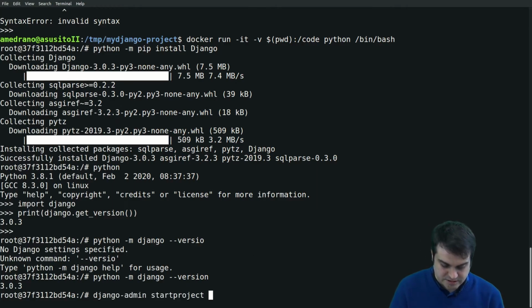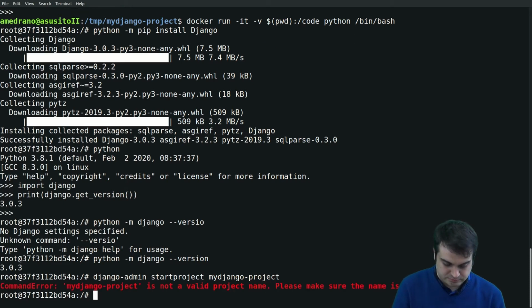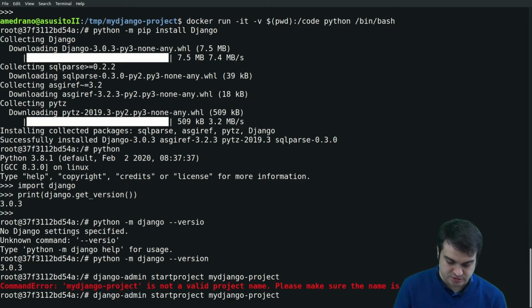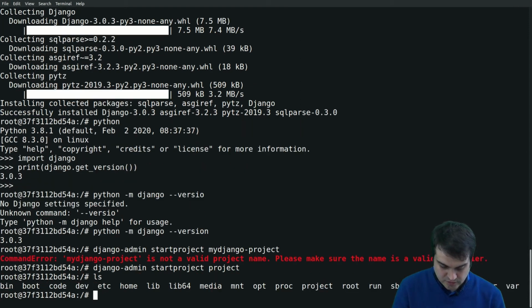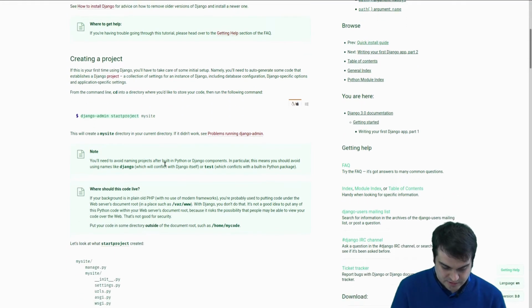So let's paste this, and I want to start the project which is called my Django project, with a J. My Django project, okay, so let's call it project. Okay, so good. And what has this done?